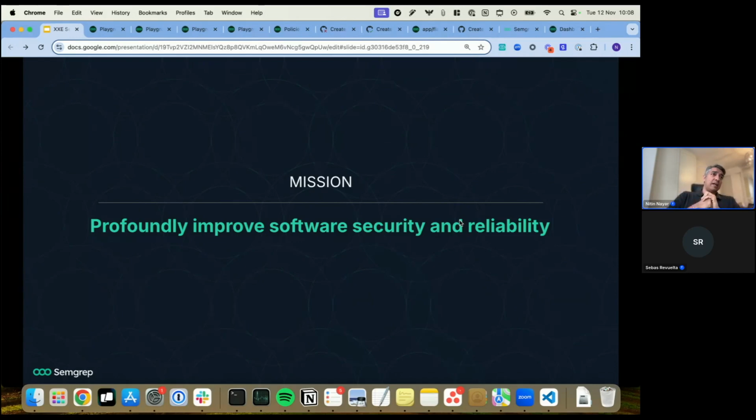At the crux of this mission, we believe that security teams are under-resourced and understaffed, and at the same time, the speed of development is increasing exponentially, especially with tools like ChatGPT and Copilots. The best way Semgrep can drive meaningful improvements for any AppSec team is to help scale their security efforts effectively. So it's all about scaling.